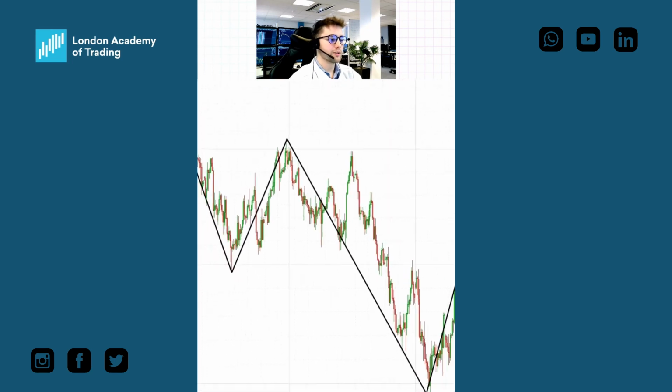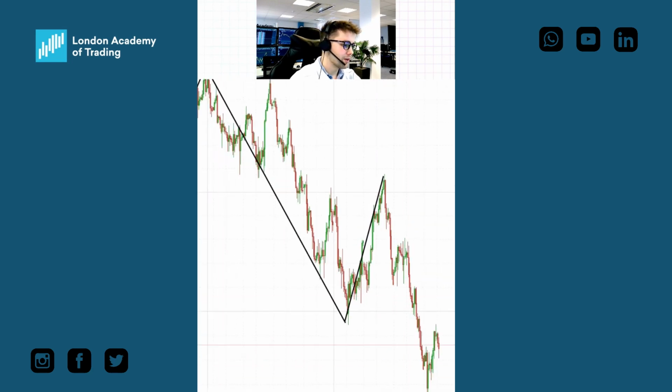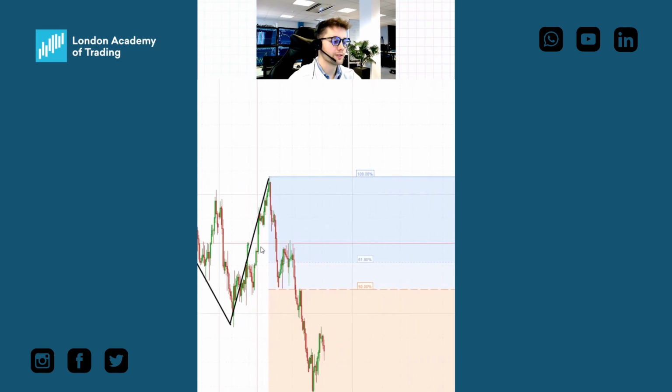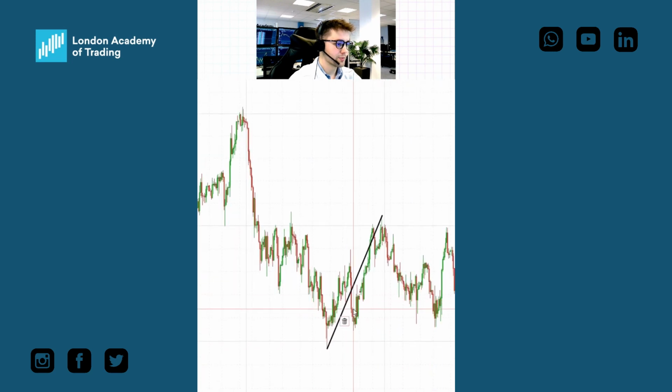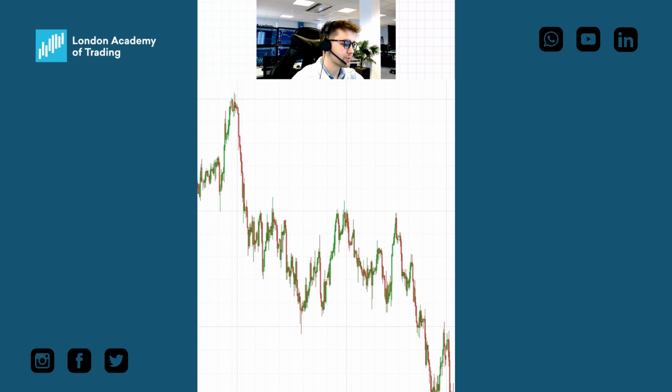So we're going to have a look to see if these Fibonacci's have been respected throughout this trend. If I want to use a Fibonacci retracement on this current swing, and I would like to enter a trade through this next retracement, I need to make sure that price has been respecting these Fibonacci retracements on the previous swings. So that's what we're going to do. I'm going to go from this previous high down to the lower low, and I'm going to see has price respected either the 50% or the 61.8.